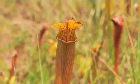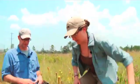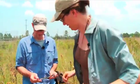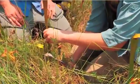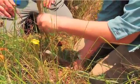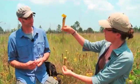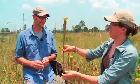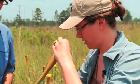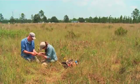All right, let's open one of these plants up. That's a real monster. Need a knife? Yeah. Cut it right here at the base. Pretty tough. But that's a huge leaf. Look at that, really gorgeous. Does anything look good in there? There's too much fluid in there. So I think I'm just gonna rip from up here and start seeing what we see.